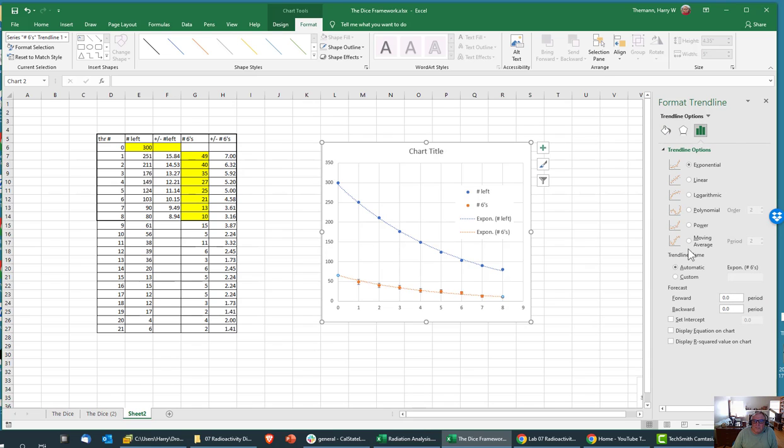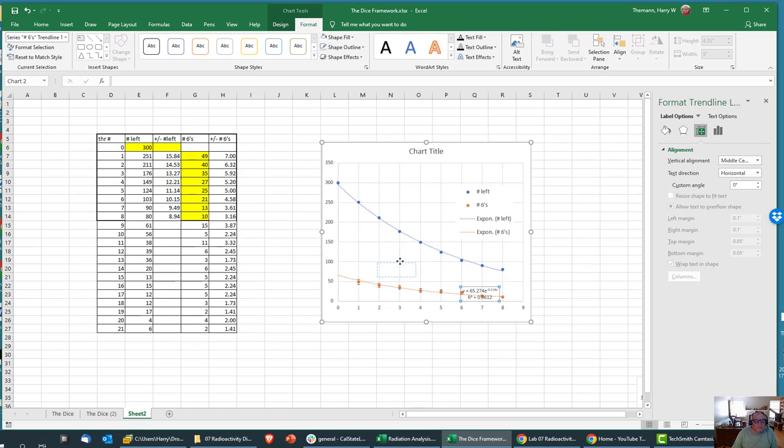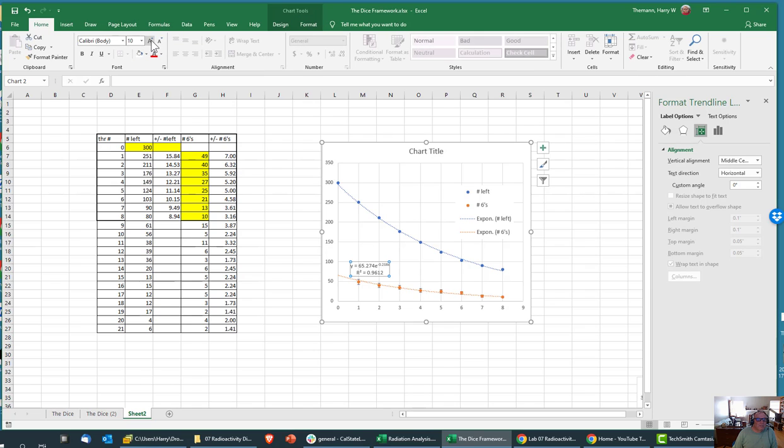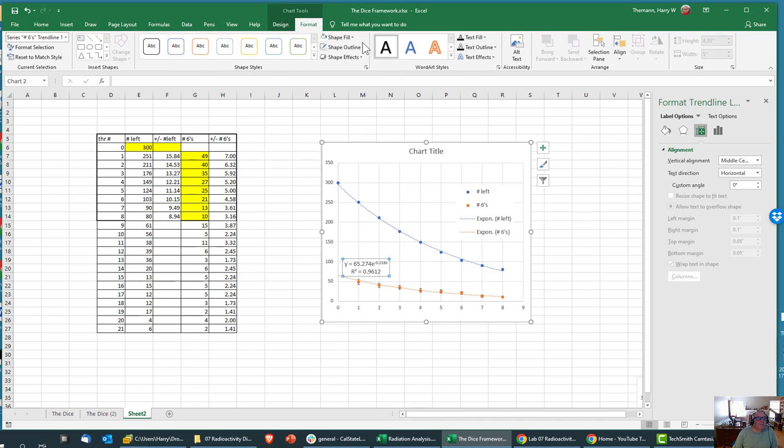And so once again, the bar graph and the number of 6s I think we're working on. Yep. So then we want to display the equation and display the r squared value. And we can move that around. And I'm going to make that a little bit easier to read. And part of that would be to set a fill here. And then I'm also going to put a box around it that's the same color as the data points in the trend line, so it's very obvious.